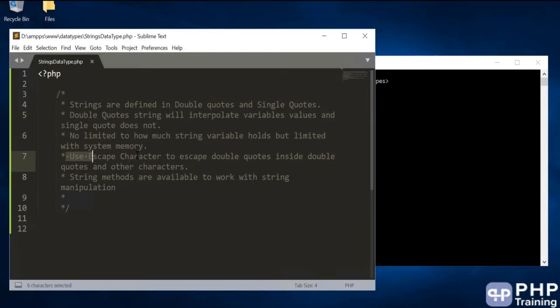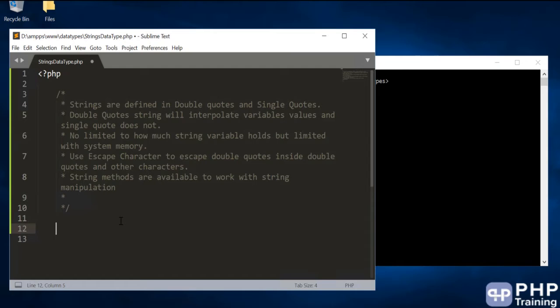You use the escape characters to escape the double quotes. If you want to print a double quote inside a double quote, you use something called an escape character. We're going to look at all these examples, and you can use it in the double quotes and other characters as well. To work with strings, there are methods available. So look for the blocks that I have on the string. There are a couple of examples on how to manipulate the data, how to chop the data, how to extract the data, how to find and replace. All those methods are available to work with the string.